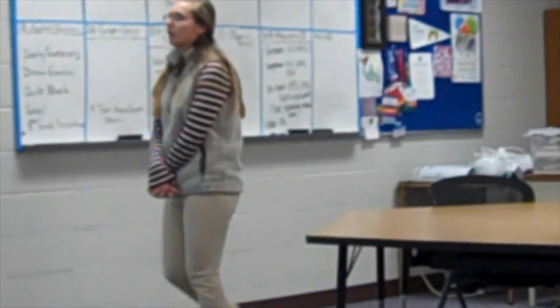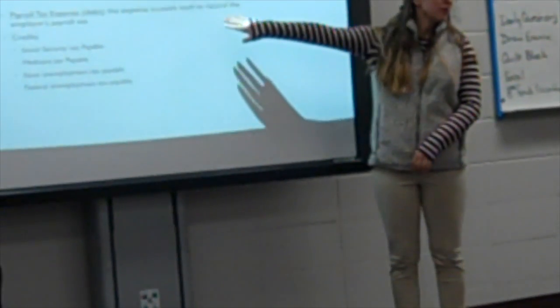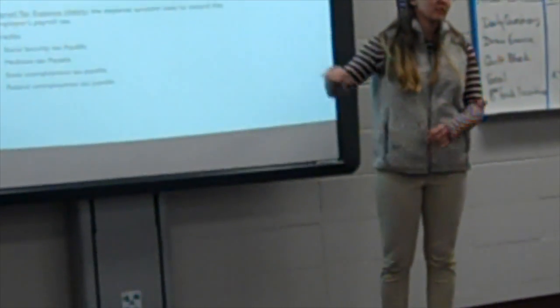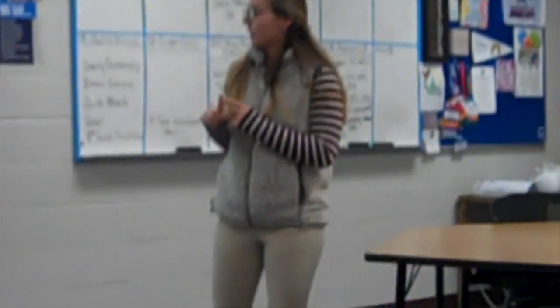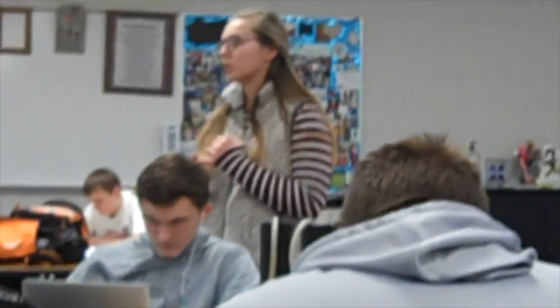So when we're finding our payroll tax expense, when we're posting this, we aren't going to know our amount right away. This is not going to be given to us. After we calculate what our Social Security tax payable is going to be, our Medicare tax payable, and then our unemployment taxes, we're going to add all those up, and those are going to be what our payroll tax expense is going to equal.